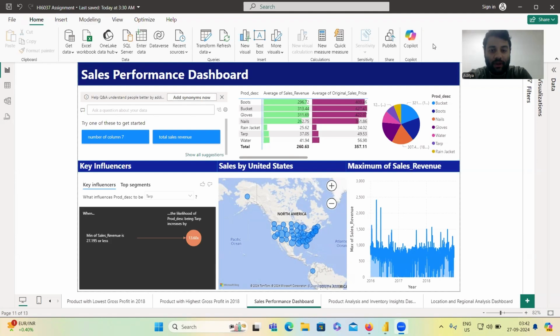In the sales performance dashboard, as long as the question is based on the facts being displayed, the first area of the above chart, which is the question and answer segment, offers accurate responses to any user utilizing the dashboard. A metrics table that shows the average income of each product is the second visualization. A pie chart illustrating the standard deviation of each product's sales income is the third visualization.